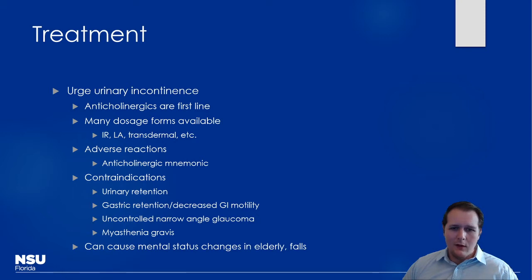Remember other comorbid conditions that could be affected — glaucoma and myasthenia gravis for instance. There may be cases where the benefits are outweighed by the risk of worsening comorbidities. Importantly, anticholinergics are typically not ideal in elderly patients because they can cause significant mental status changes. Even low-dose anticholinergics can worsen dementia, impair memory, cause hallucinations, agitation, and increases fall risk.